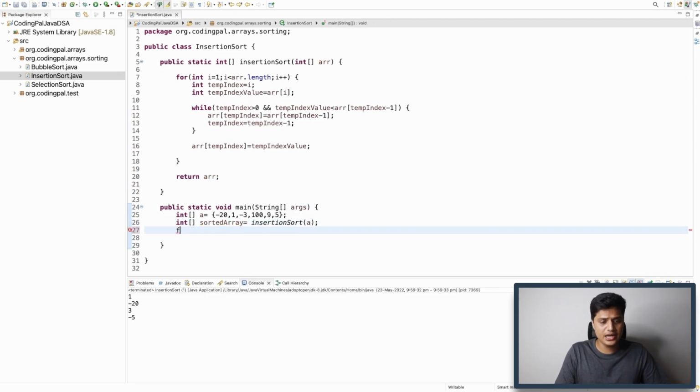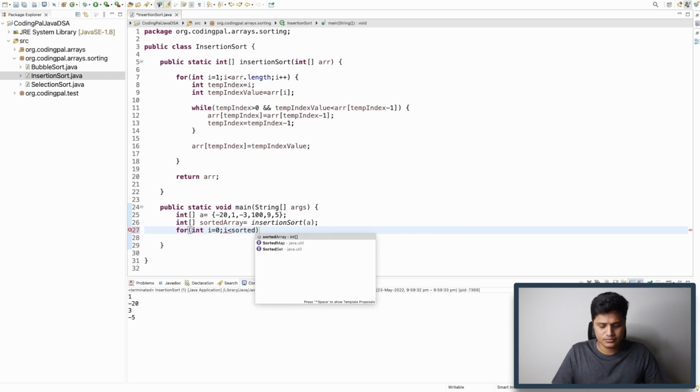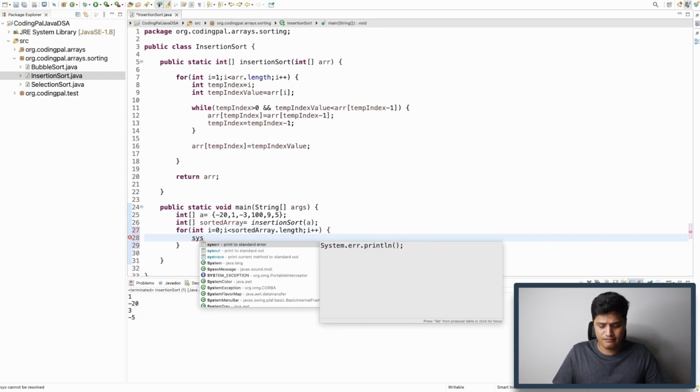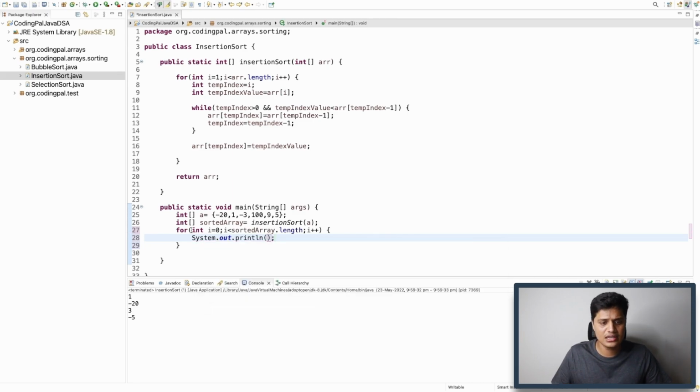We will simply be iterating over the sorted array and printing it so that we can validate whether the algorithm that we have implemented is sorting the values in ascending order or not.